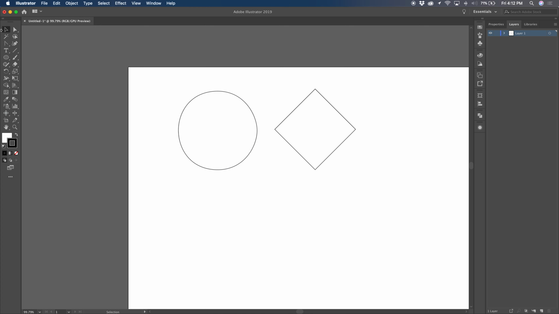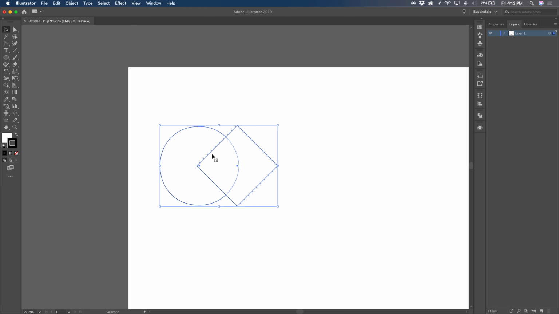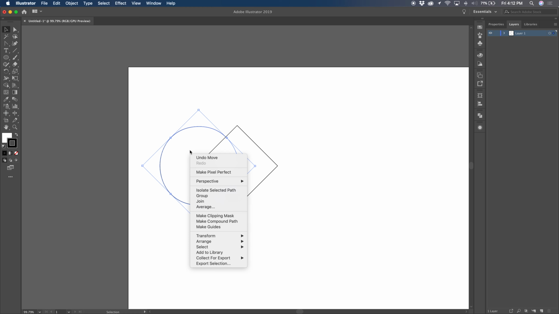Right. So next thing I want to talk about is I'm going to grab both of these. And right now I have my rectangle in front of my circle. And what if I decided I didn't want that? Right now the default operation for Illustrator is every object I draw shows up in front of the objects before. You can change that, but if we wanted to just change this item, say we wanted to bring this shape to front, I can right-click on that shape once it's selected and choose Arrange. And in Arrange, I have Bring to Front, Bring Forward, Send to Back, and Send Backward. So I'm going to say Bring to Front.